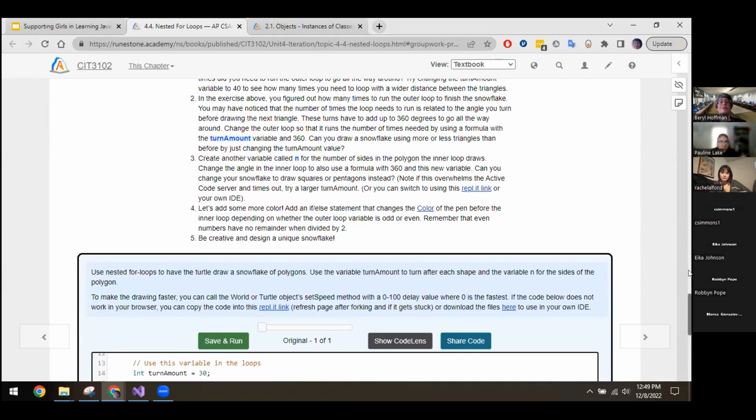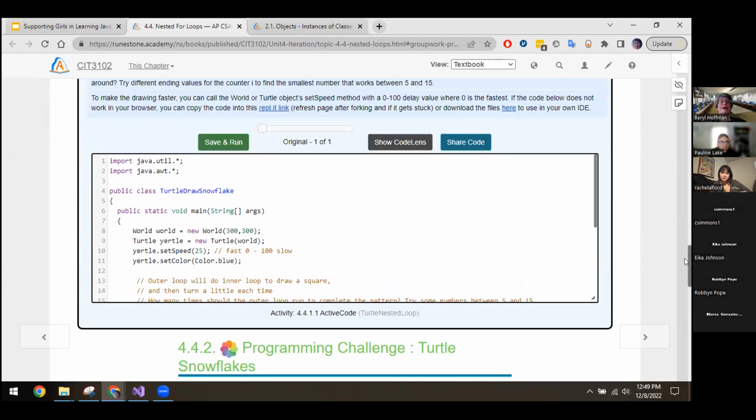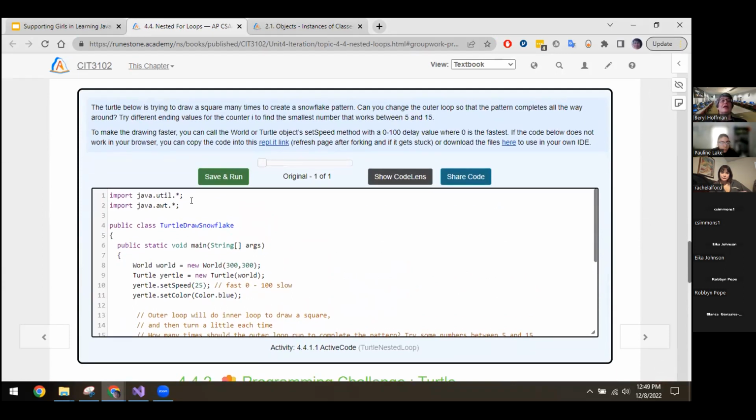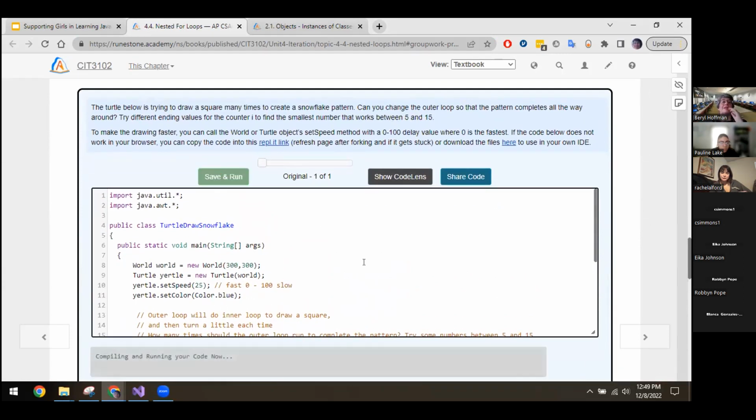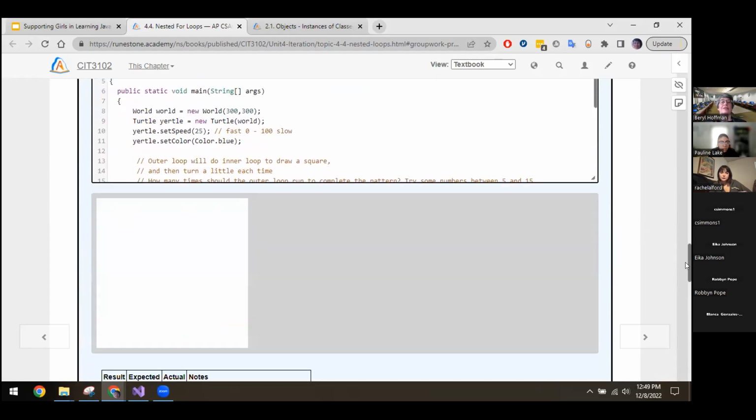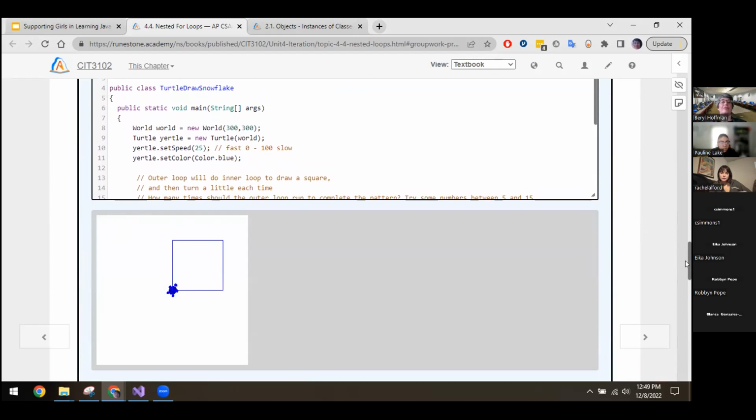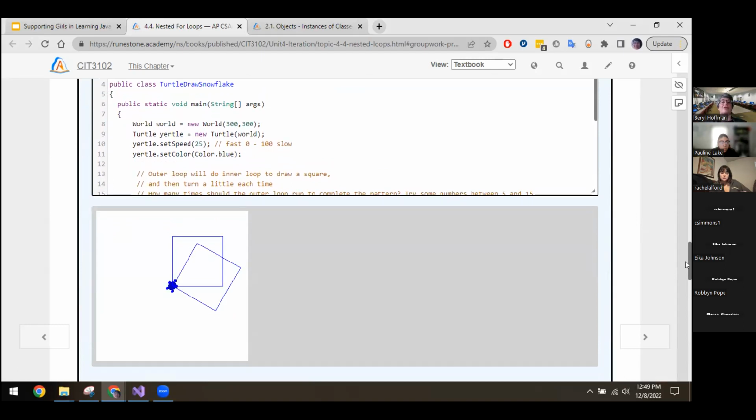But if you scroll up to the one right before it and run this code, you'll see that the snowflake is started for you. And here's the turtle drawing a square, and then moving a little bit, and then drawing another square.